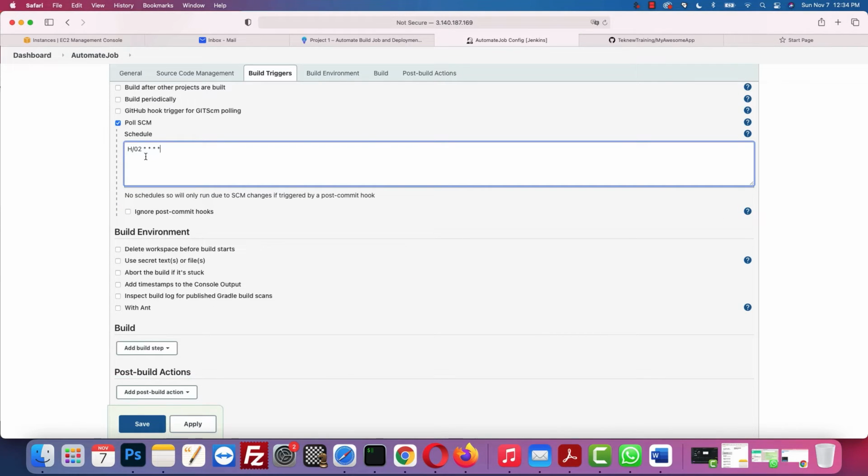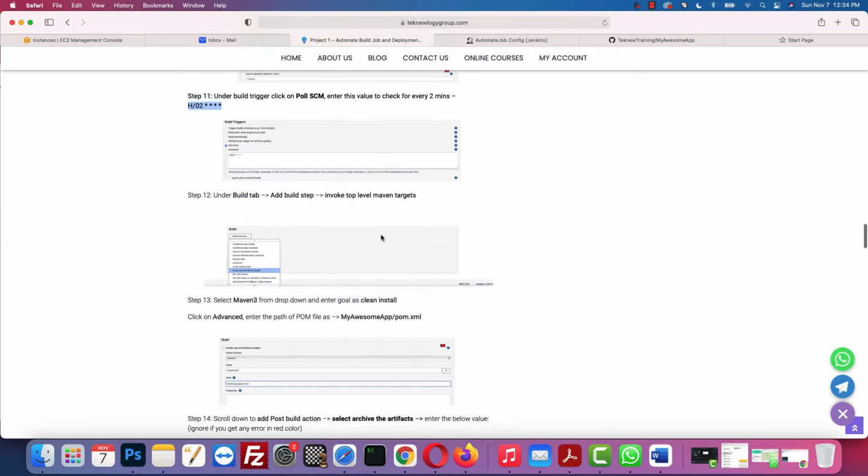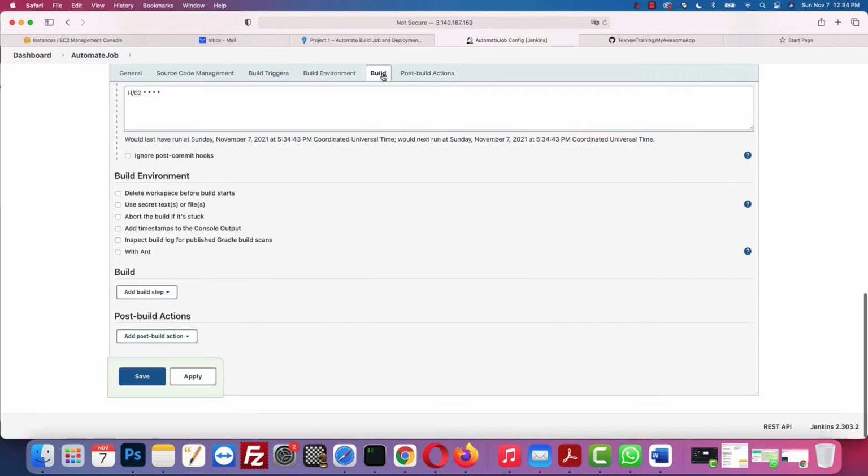This means every 2 minutes Jenkins will pull and run it. Let's go back and see what next we have to do. Step 12, under the build tab, add build step, invoke top level Maven targets. Let's go under the build tab and click right here.